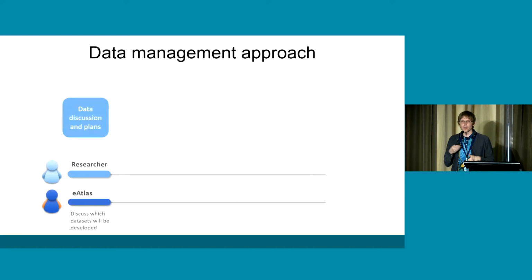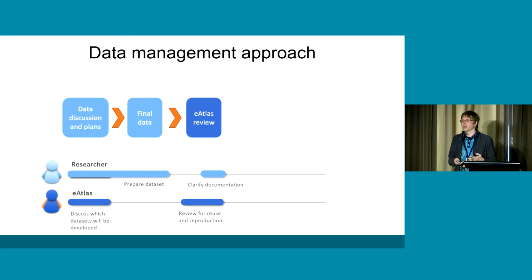So the actual process that we kind of ran was that during the life of the projects, we would try to organise a number of discussions with each of the projects to outline the expectations of the hub, discuss the types of products that they would produce, identify any issues that there might be, particularly if there's sensitive data or how we're going to manage that. And in the end, we then got them to develop data management plans to identify what are those products that they're going to deliver.